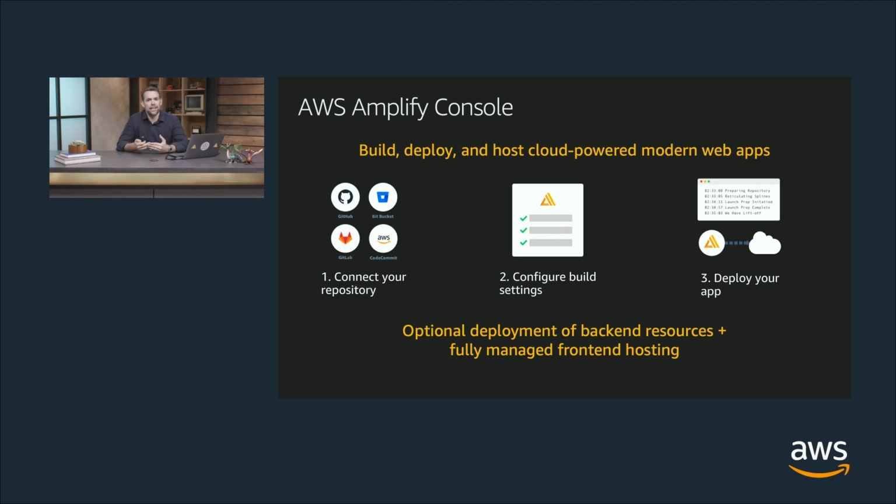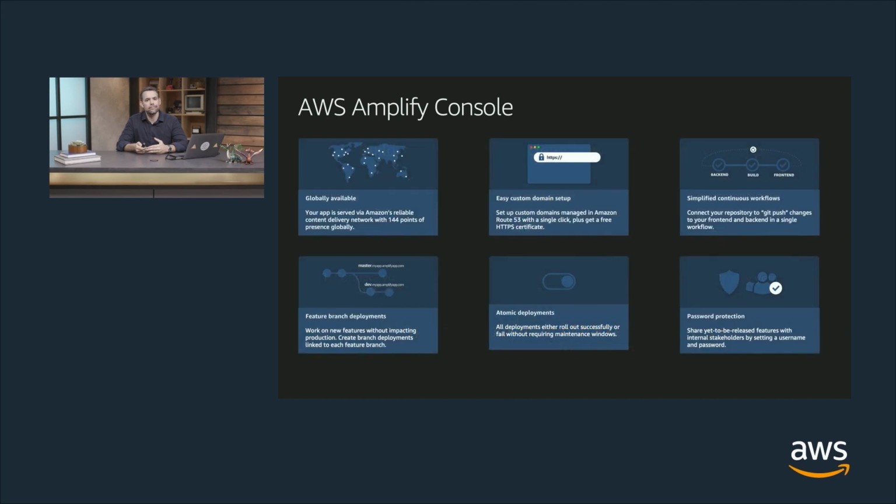The Amplify console accelerates your application release cycle by providing a simple workflow for deploying full-stack serverless applications. You just connect your application code repository to Amplify console, and changes to your front-end and back-end are built and deployed in a single workflow on every code commit. Your application is built and deployed automatically as soon as any code changes are detected in the repository.